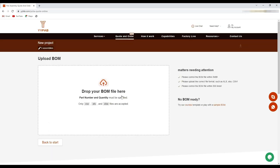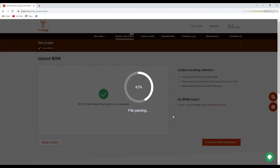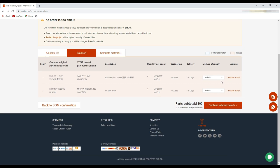Here we will need to drop our bill of material file. As you can see, there are 16 parts in our bill of material file, and there are issues found with two parts. So here we can set an option — I will choose this option so that WaiWai Fabrication will solve the problem themselves and arrange the parts for the PCB. And now we will click here.